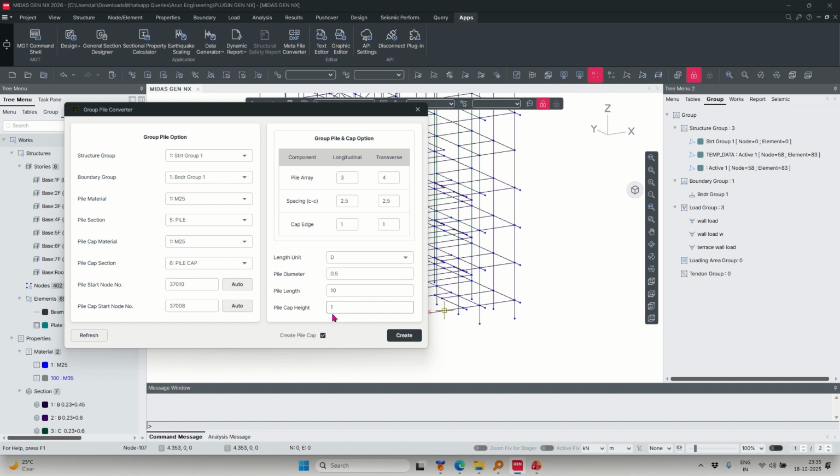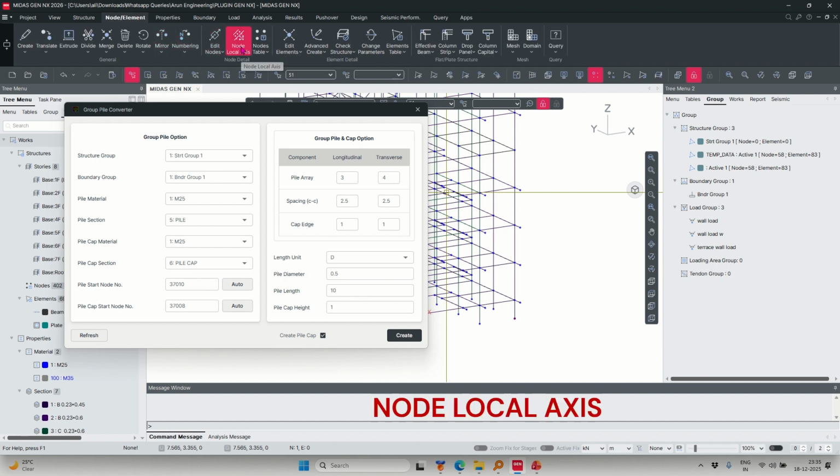Okay, and then here we can select the node for which we want to create the pile foundations. Using select single we can select this node. Okay, before creating the pile foundations we also need to specify the node local axis.